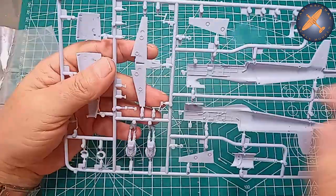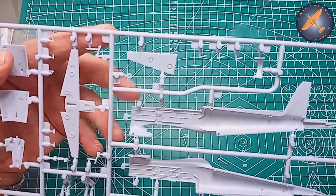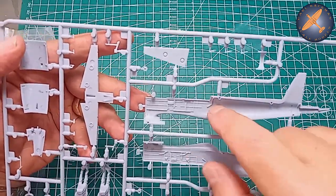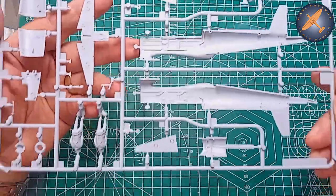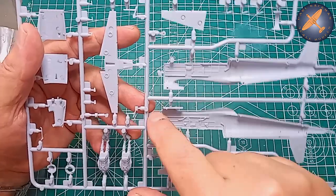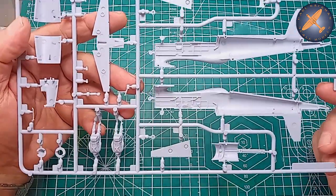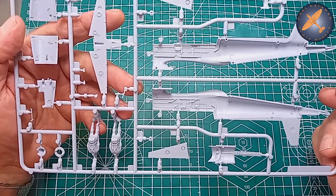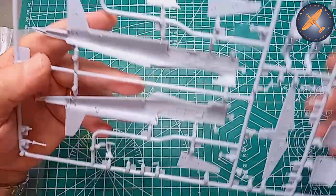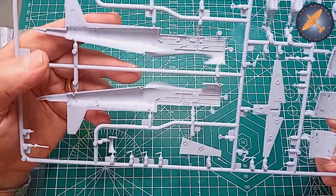And again, the ejector pins are on separate little bits. There's a few ejector pins in here, but I'm not sure how many you'll need to deal with that would be visible, because I like the way these are. It's easier to deal with a sprue gate than an ejector pin. I'm quite pleased with the detail. Nice. Looks very good.